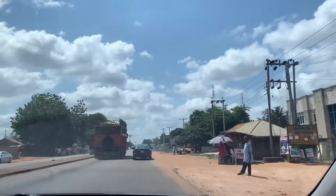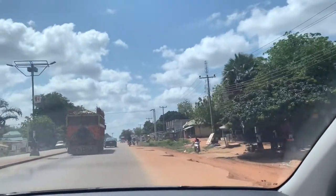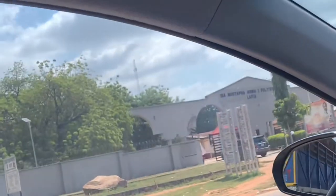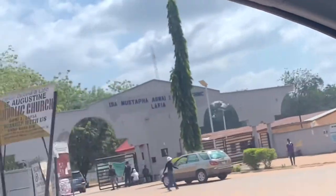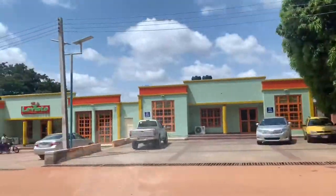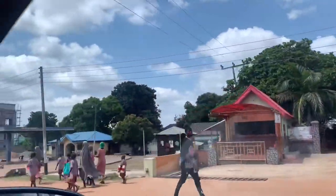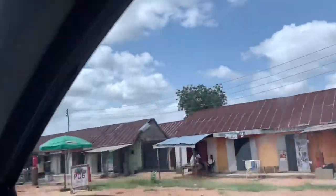This is a popular area in Lafya called Poli. When you head down from the college, you get to Poli. This area is like a natural state and it's also a student area. There's a restaurant here called La Vista, and another one called Lace — places where you can eat when you come to Lafya.